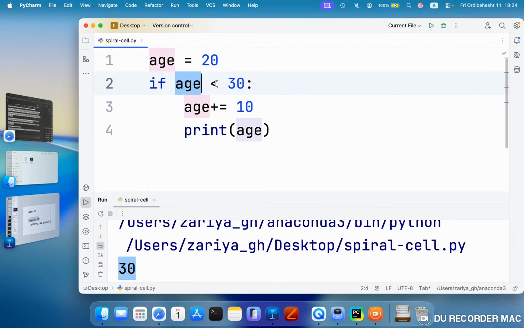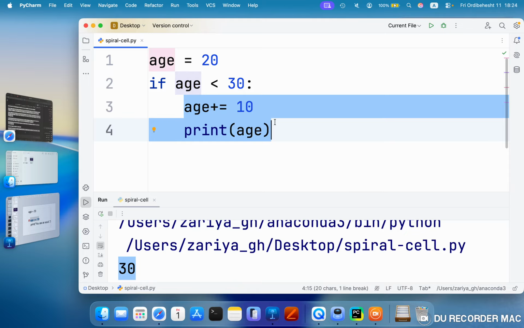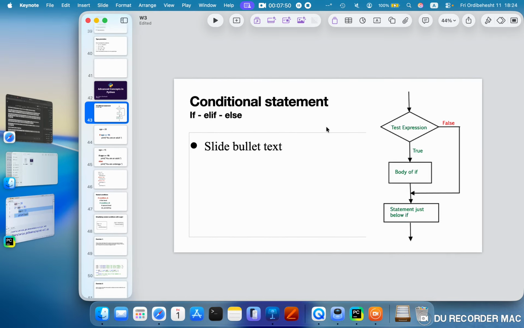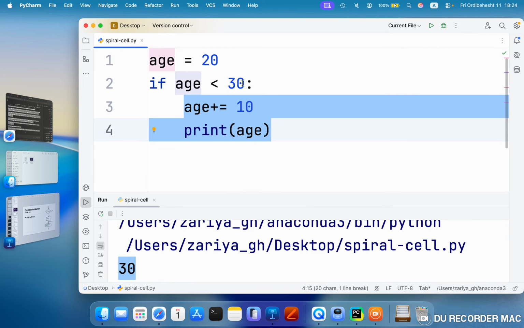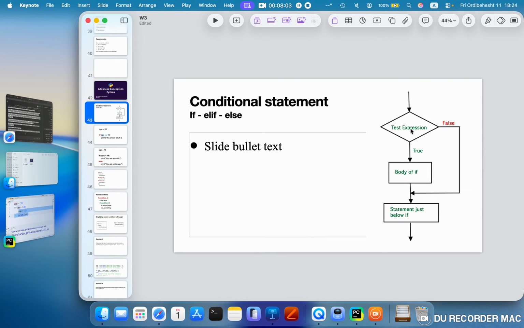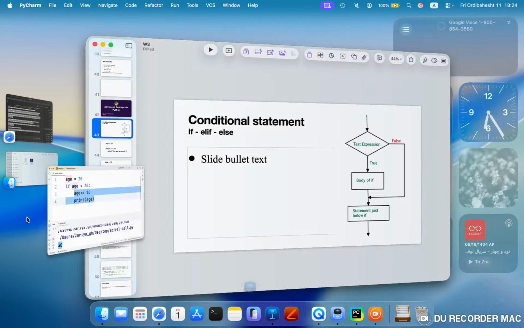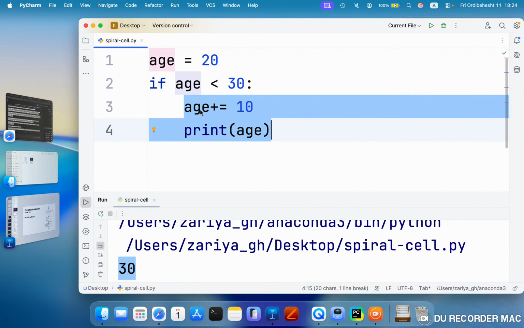So if the age is less than 13, I want to perform these instructions. From this view, the test expression is: is age less than 13? If it is, perform the body of if. Add 10 to age and print the age.